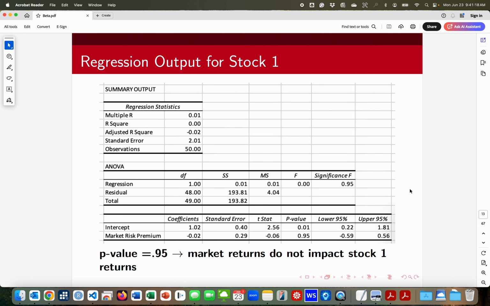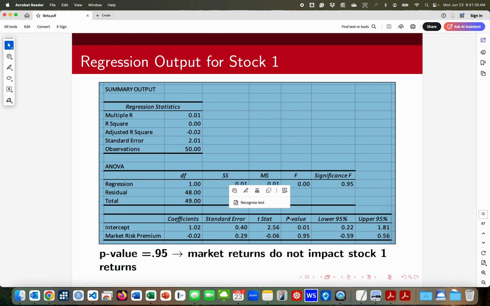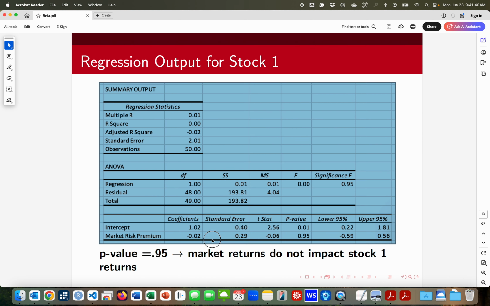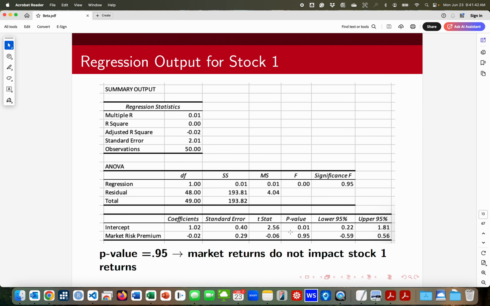When we're looking at the regression output, we think about it the same way we would think about any regression output. This is our intercept, so that's the estimate of alpha. Again, it's statistically different from zero. This is a made-up example, so this is just generated data, so don't get too worked up about that. And then this is the coefficient for beta. Our estimate was actually negative 0.02, but notice that the p-value is really, really high. That is not statistically different from zero.